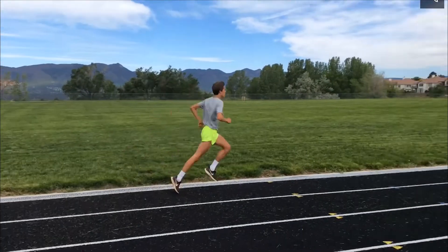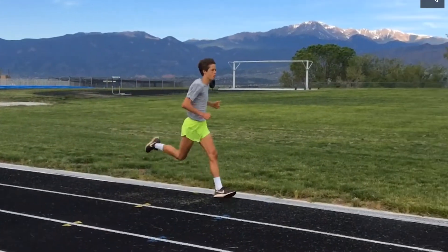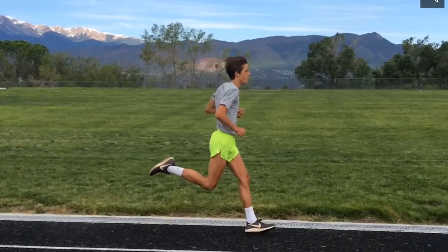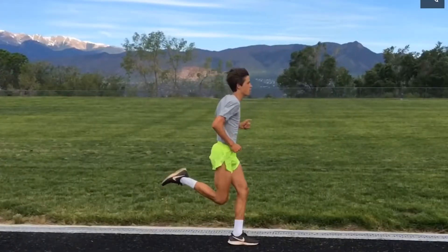So you're spending too much energy pushing yourself up when you could use all that energy pushing you forward. The second problem is over striding. It's not as obvious here because you're running nice and relaxed, but I've seen you in races when you're running faster and you're over striding big time. The problem with over striding is it takes more energy — it takes energy to extend your legs forward, and because you're extending your legs forward you'll always be striking the ground in front of your center of mass, and that's like putting the brakes on. Striking the ground under your center of mass is a lot less braking. If I could get you to land more here versus here, you hit the ground and roll right off of it versus having to overcome the brake.